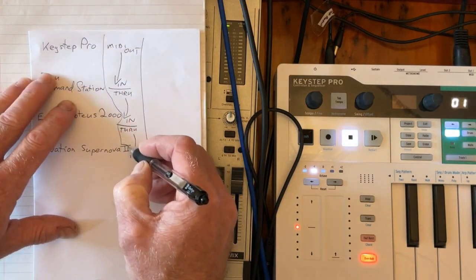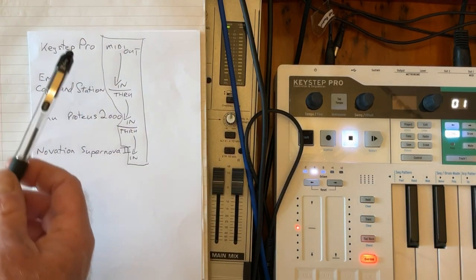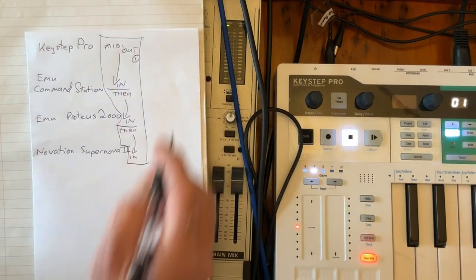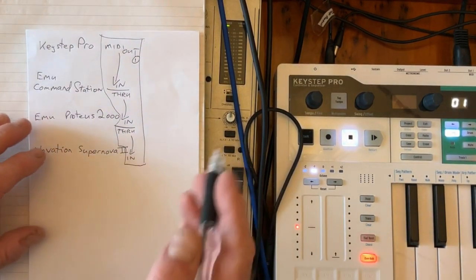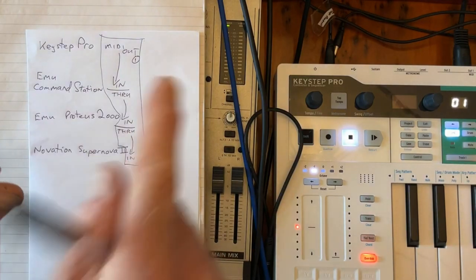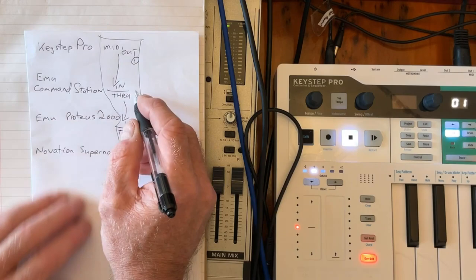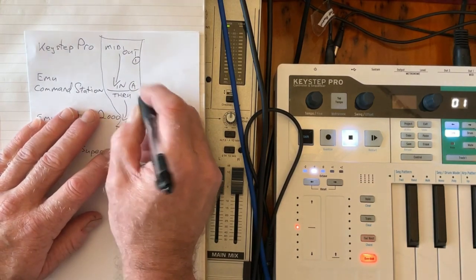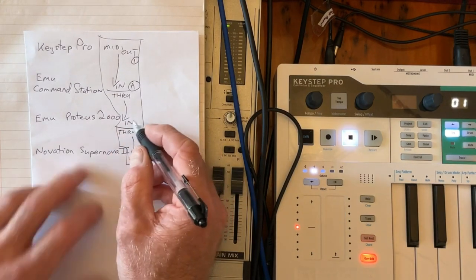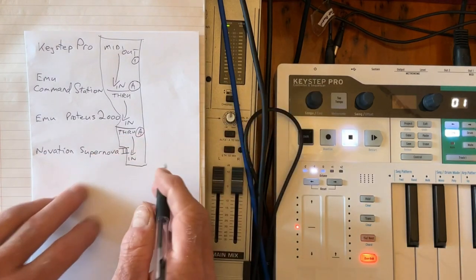Beautiful drawing. Meow. So that's relatively simple. On the Keystep Pro there are a couple of MIDI outs. I've used MIDI out 1, although you could use 2, or you can set 2 to MIDI through. Okay, so Emu command station in and through, and I've done that on channel A on the through, and Proteus in and through again using A. Novation in, only got one in, etc.